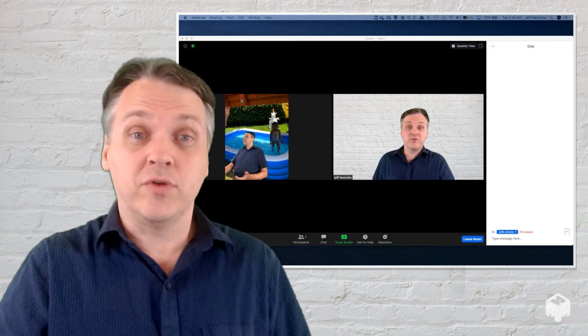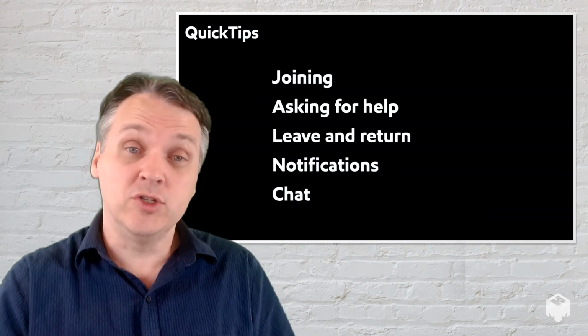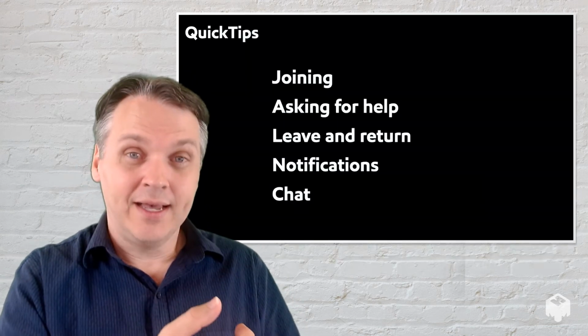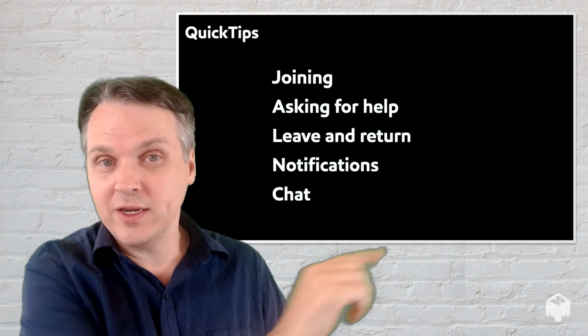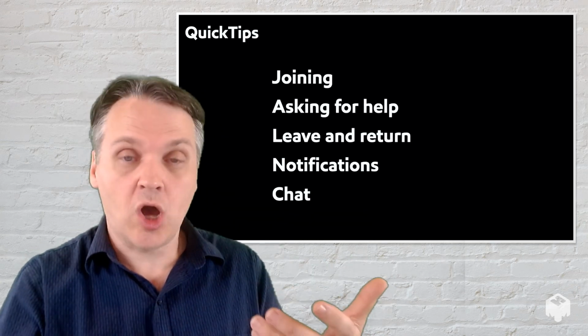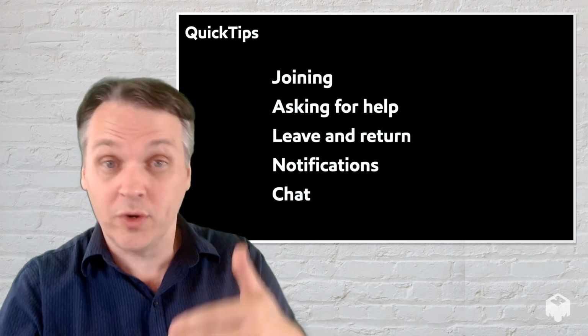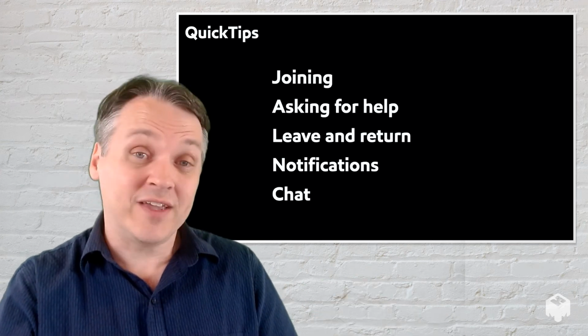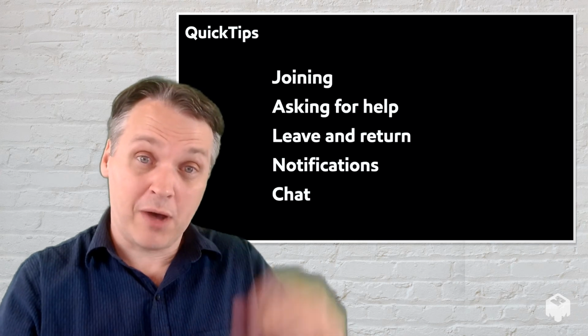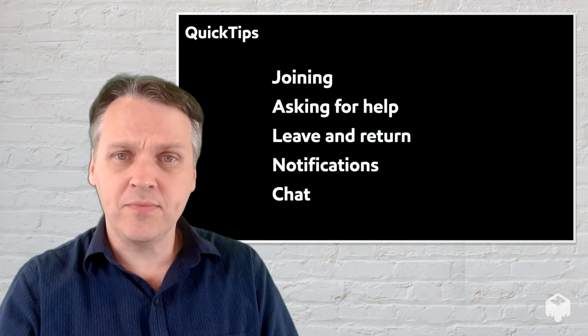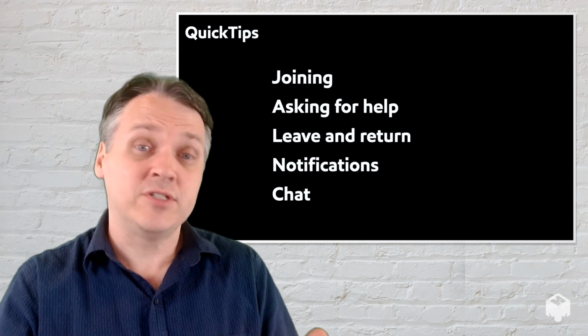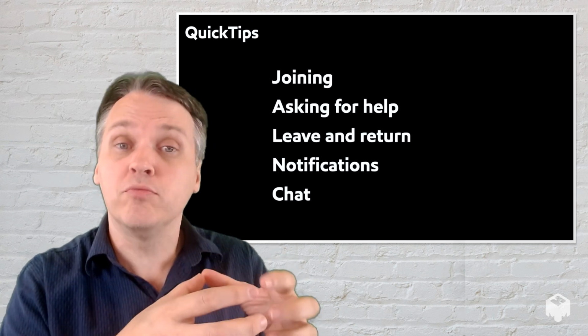And those are our tips for using breakout rooms as participants. You can join once they've been opened. When you're in a breakout room, you can hit the button to ask for help, or you can leave the room and go back to the main session and talk to someone and then return by joining the breakout room again. Notifications may be sent to you as a participant. They'll pop up in the top of your window in your breakout room for about 10 seconds or so. Finally, chat is just limited to the breakout room itself.